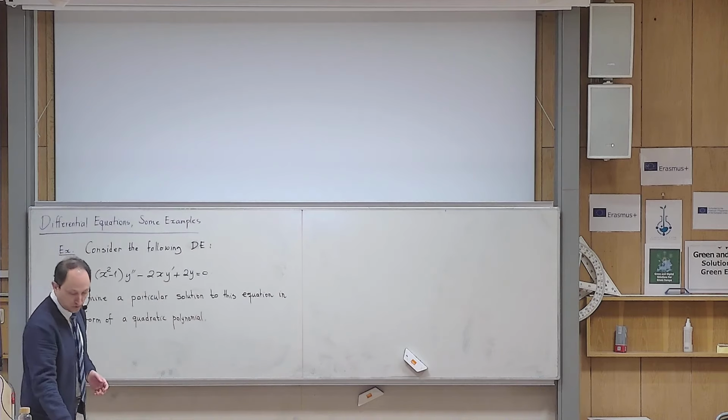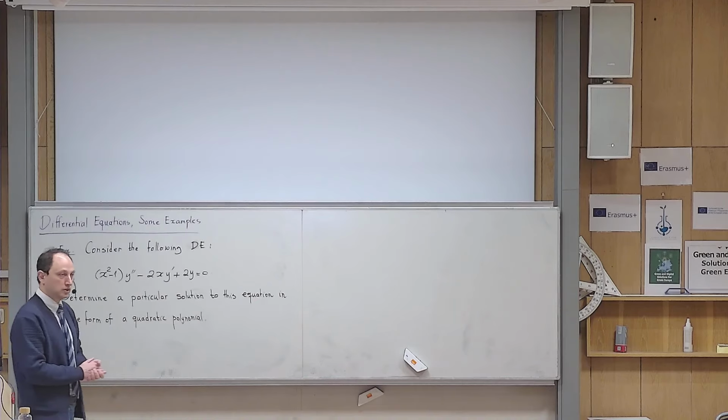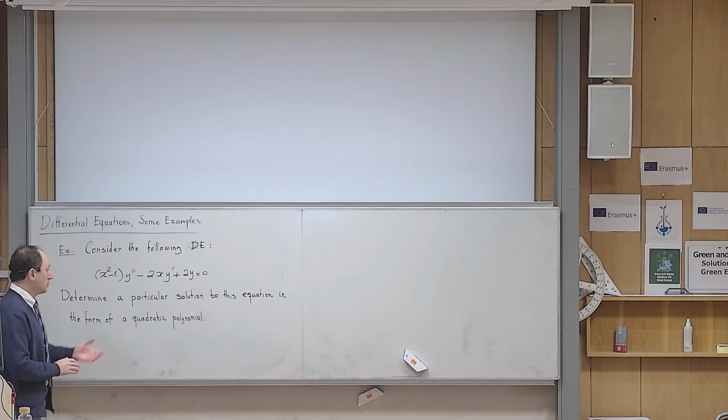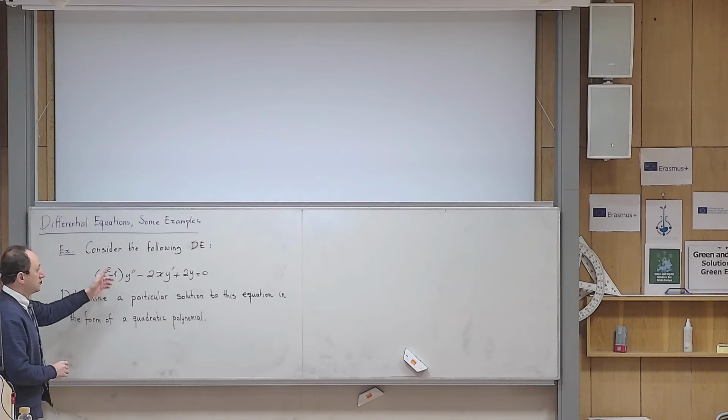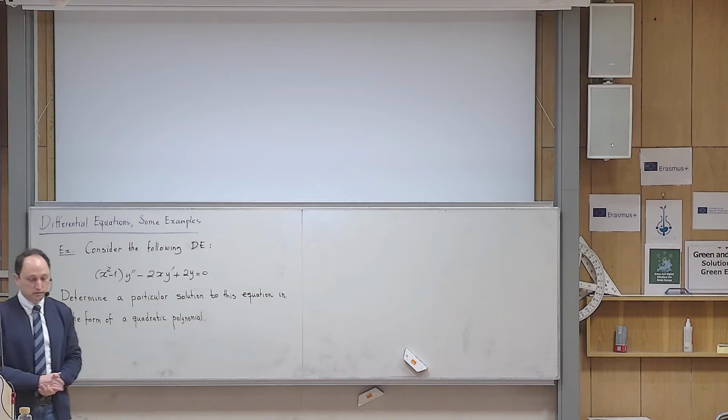Okay, by this extra piece of information, how can I solve the problem now? I cannot say I solved it, because solving the differential equation means finding all possible solutions. Here we are not going to solve this, but we are going to find one possible solution, which is called the particular solution, if it is guaranteed by the designer of the question that a solution is a quadratic polynomial. So what should we do?